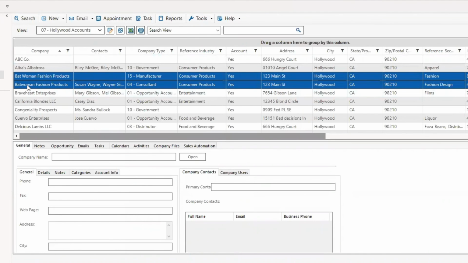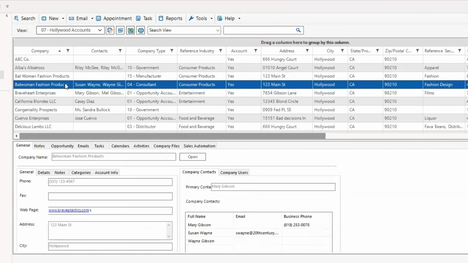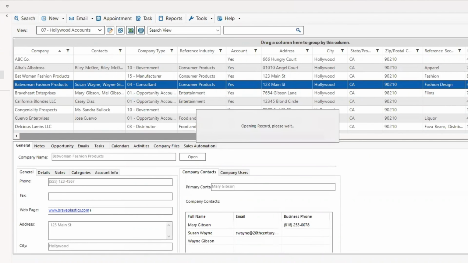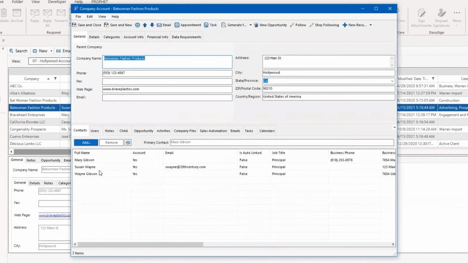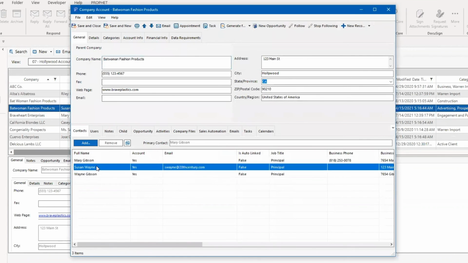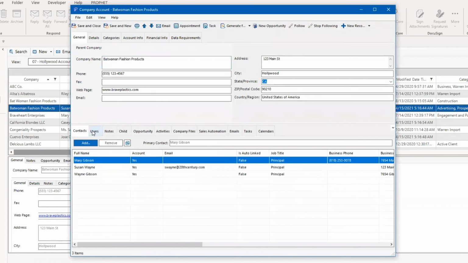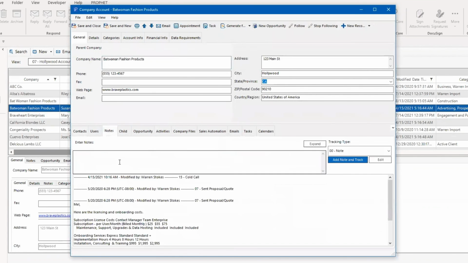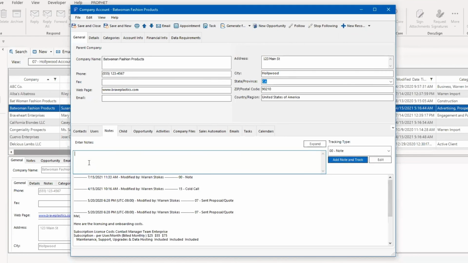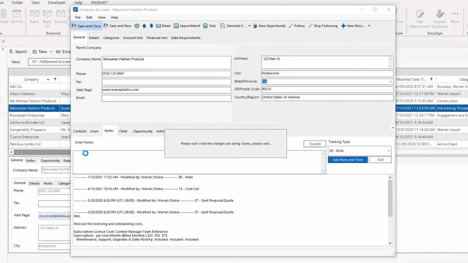Now I can see at a glance that this is probably the one I want because it has contacts associated with it. I just want to open that to double check that I'm getting the right one. Yep, there's Wayne Gibson and Susan and Mary, all the people I know that should be in there. I usually just put a note to make absolutely sure we're updating the record.